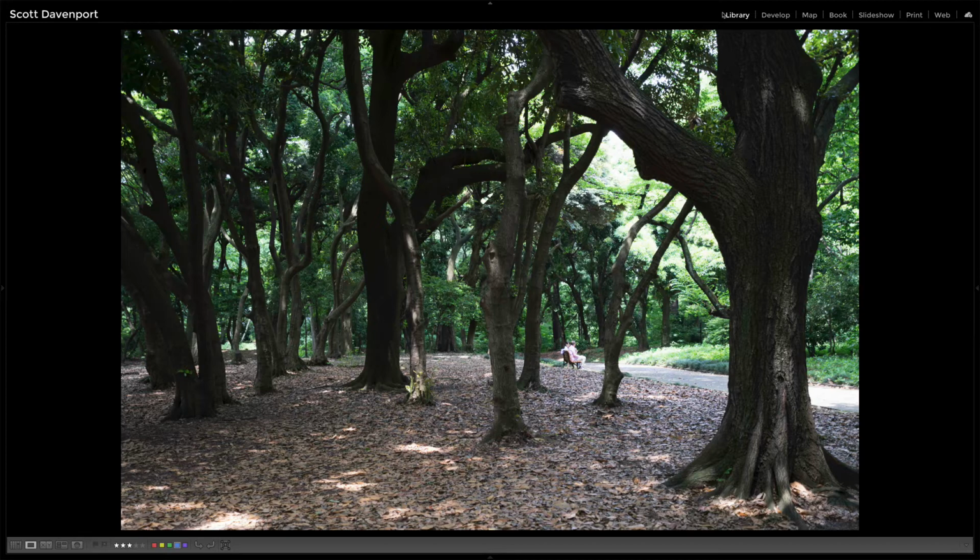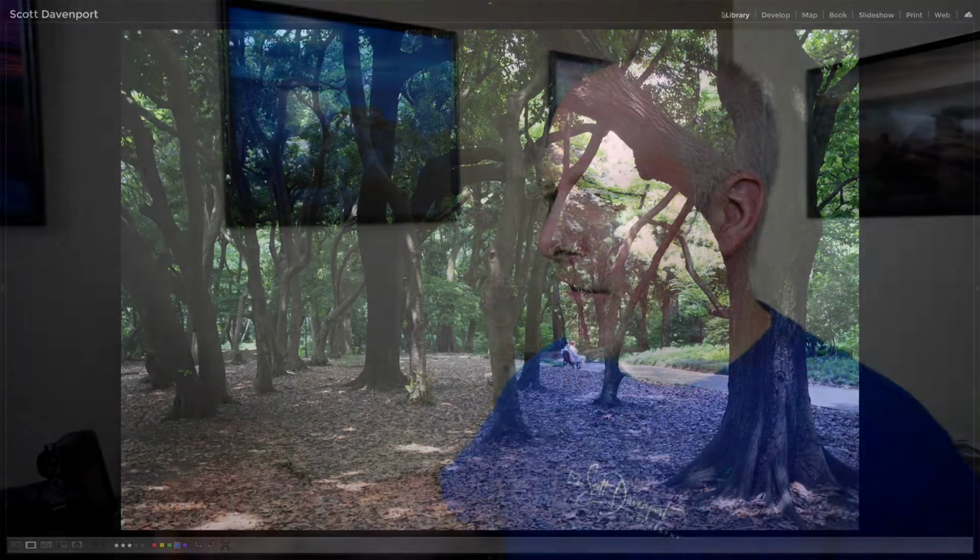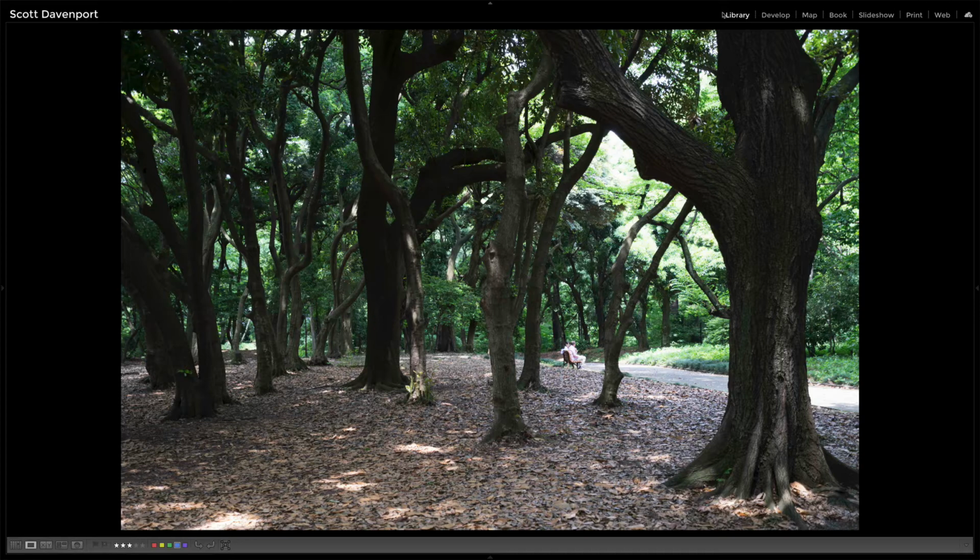So this is the scene. It was from a few years ago in Shinjuku Gardens in Japan, just walking around. Saw these two folks sitting on a bench. Thought it was a nice scene. Grabbed a shot. And it's kind of flat. It's the middle of the day. This is not the opportune time for the epic landscape. But I liked the scene as a whole. And as I found this photo again, I wanted to start working on it.